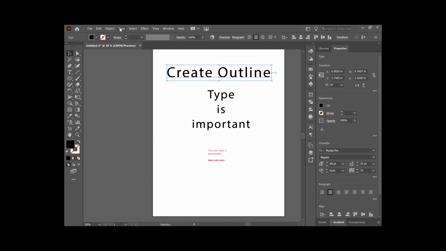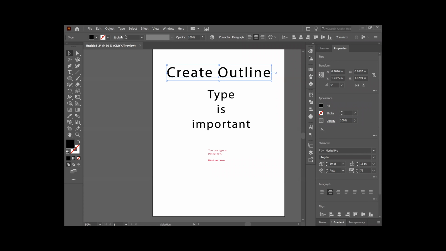First, before you can make an outline, you have to have the right font because we're going to be changing it to a shape and then putting the outline on that shape. So you want the spacing and the orientation to be correct before you change it to a shape.